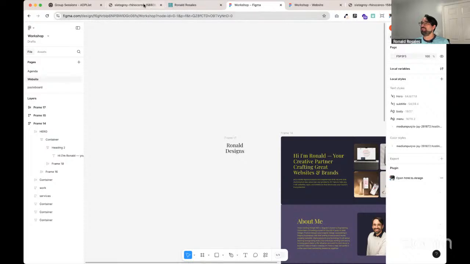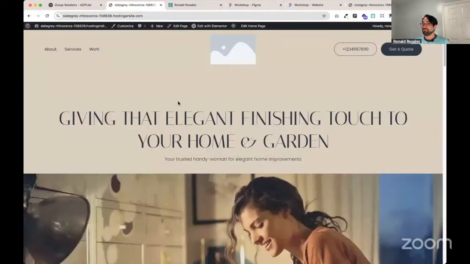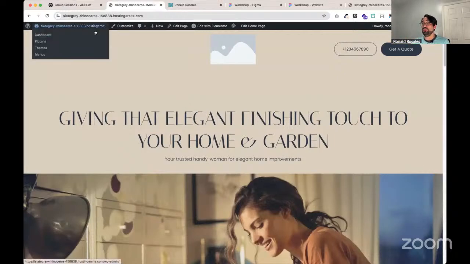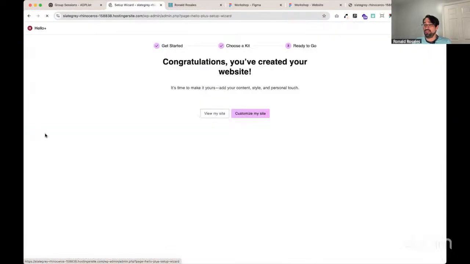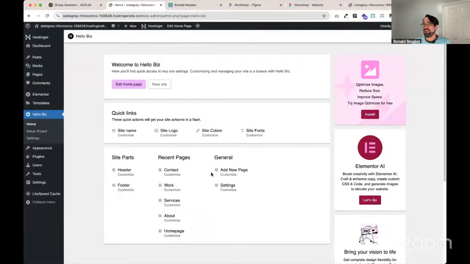Okay, so you already installed your theme. You already installed your Elementor. You are good to go. Now, what you need to do first before doing any change in the homepage, you gotta go to the setup wizard in the Hello Biz, and then click here, customize my site.